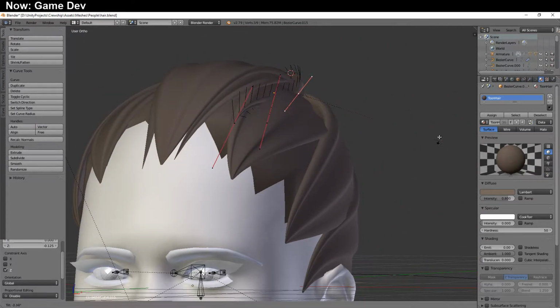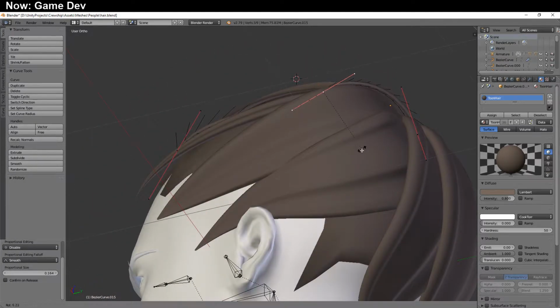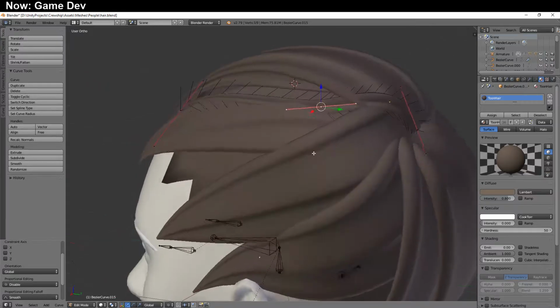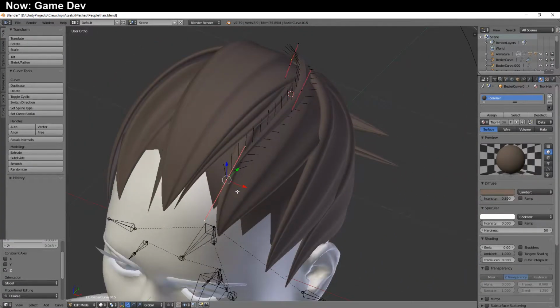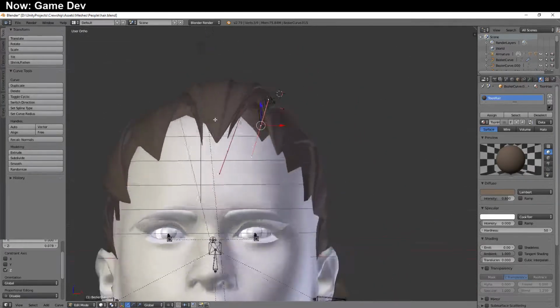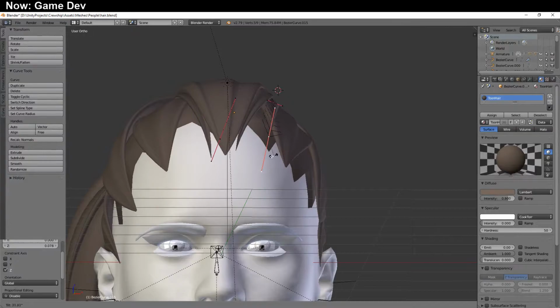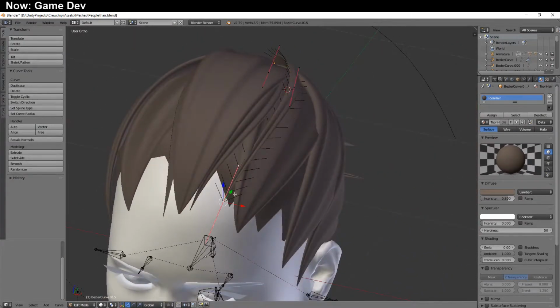A little bit too close to the tip there.